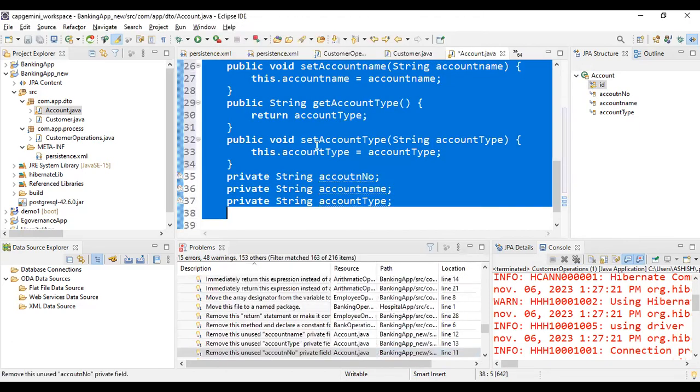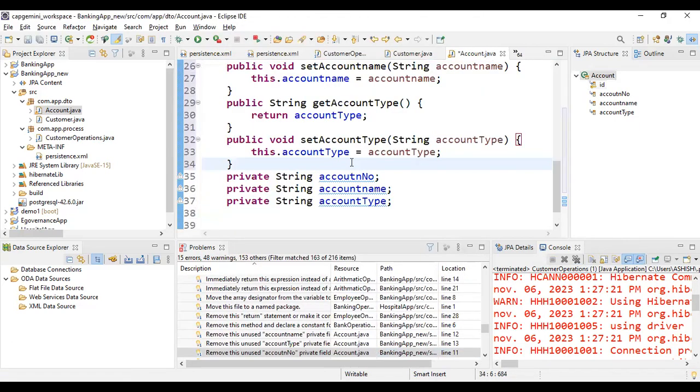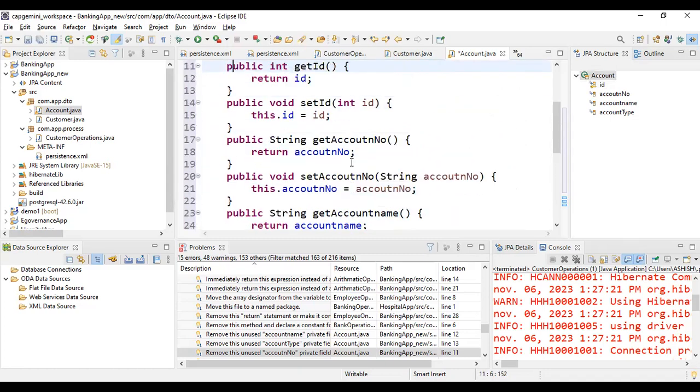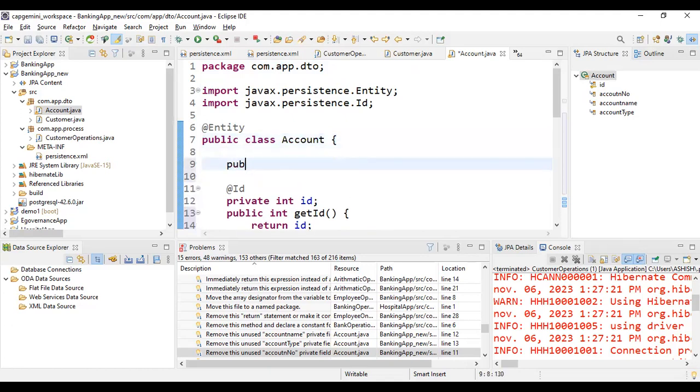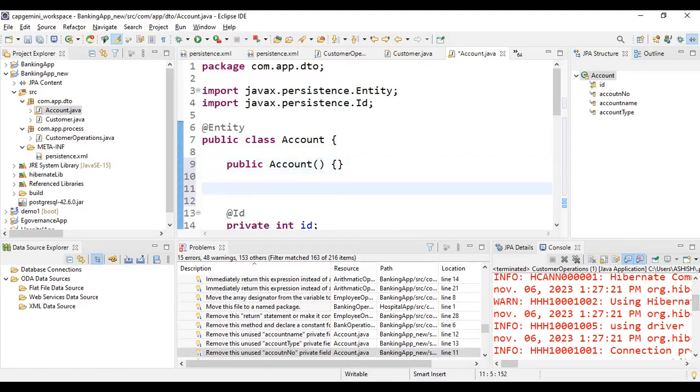Generate. Correct? Now, add a constructor also here. So this is the same process.